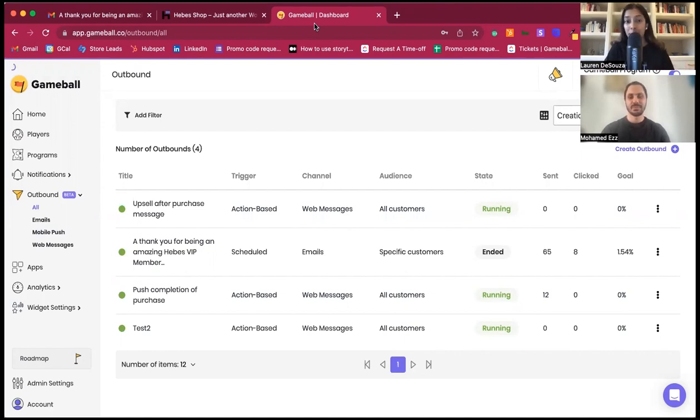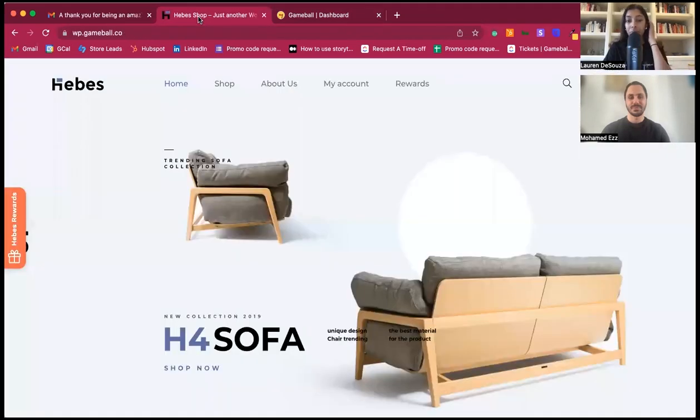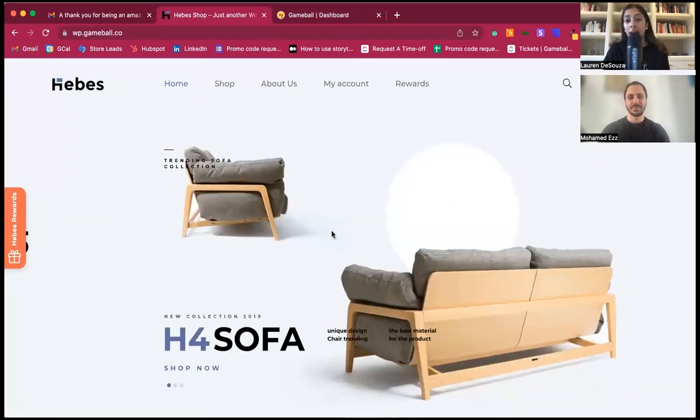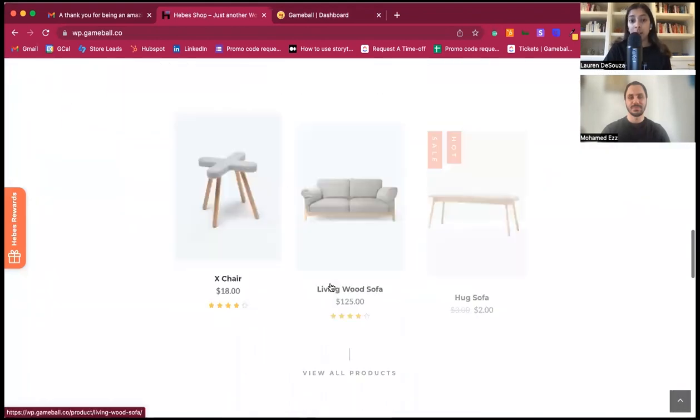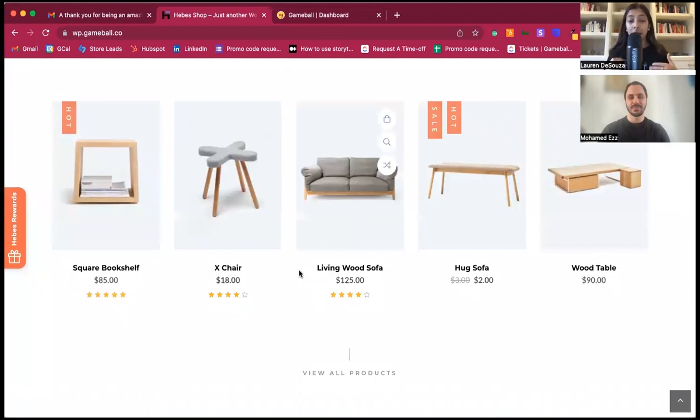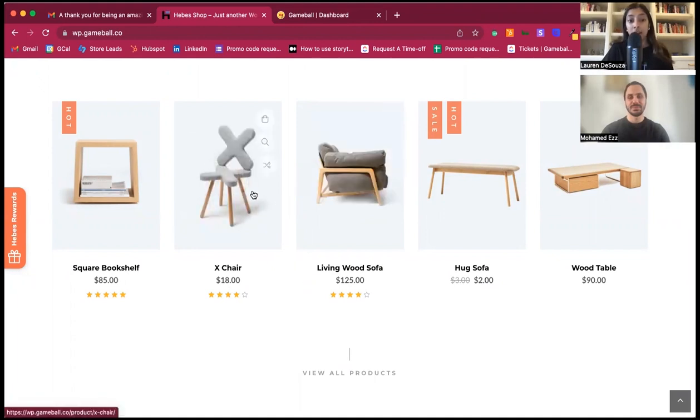So a wonderful example of that is one message that I have set up here, which I've called pushing the completion of a purchase. So with my demo store, for example, I might be noticing that people are adding products to cart, but not actually converting at the end. So I might go to the outbound module and create a message to push them at that last little part of their journey to try and get them to not only add to their cart, but make the purchase as well.